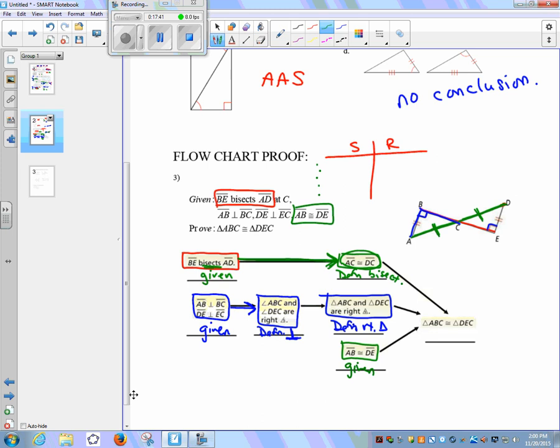So let's look at what we know in our diagram. We know that these are right angles. We know AC congruent to CD. And we know one leg congruent to another leg. So AC and CD are hypotenuses. So this is going to be right triangles, check. Hypotenuses, that's the H, check. And leg, check. So now we could say the triangles are congruent to each other by HL.